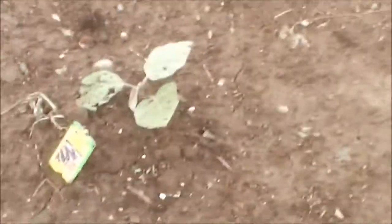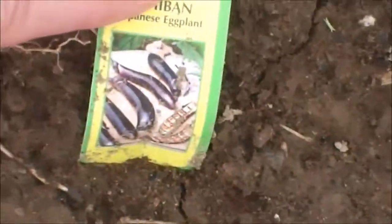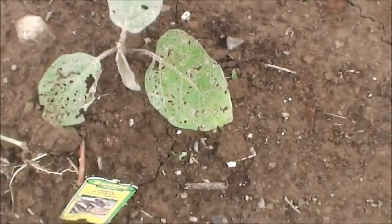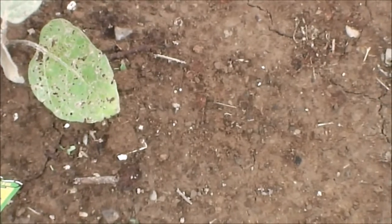And then here is, I can't even, it's a Japanese eggplant. If you can see the picture, there we go. When you see the picture, it's going to be the little long one. So, I bought two. One died. Yeah, it was sad. But this one so far is clinging on as long as I get rid of those little bugs. I can't see them. They must be very microscopic. So I'm going to spray some more neem oil on it though.